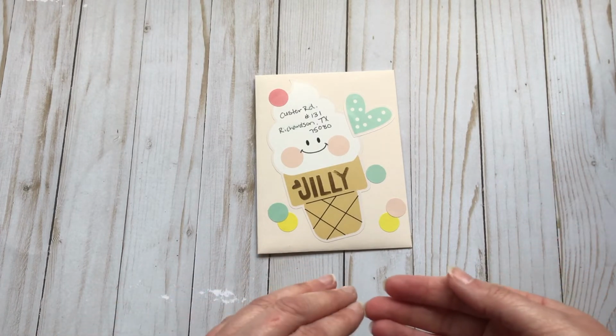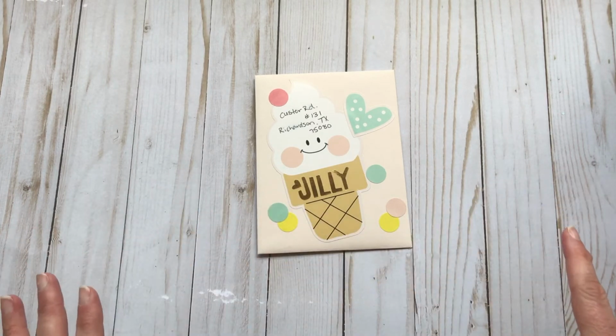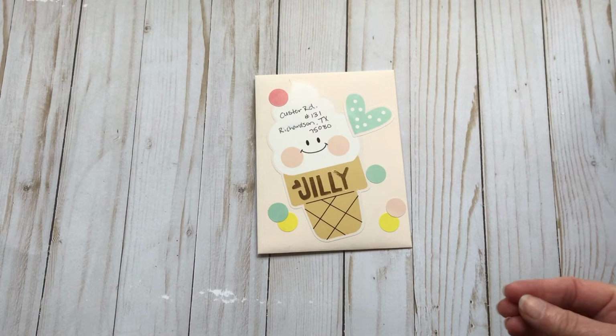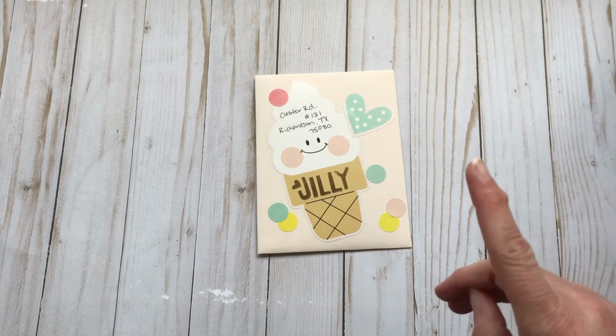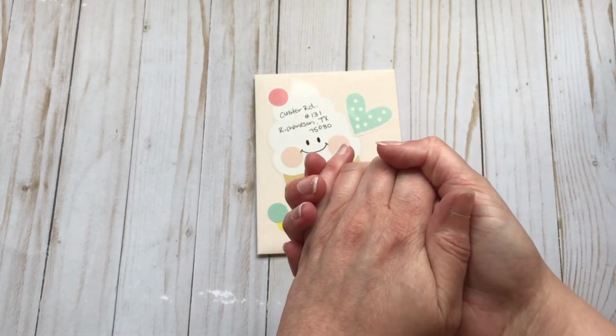Now, I send pen pal letters not only domestically, but internationally frequently. I'm going to show you a couple of different stamps that you can use as well to add on in case you need a bit more postage. So my first tip is always put everything inside of a card.